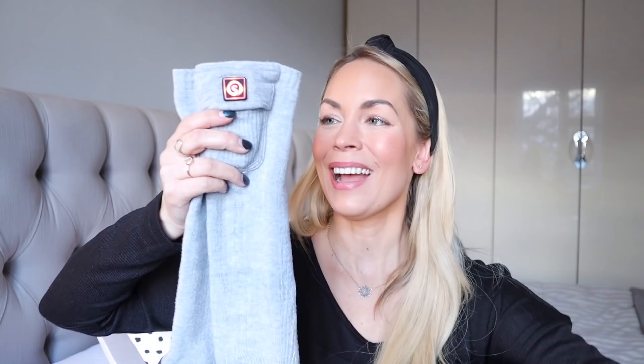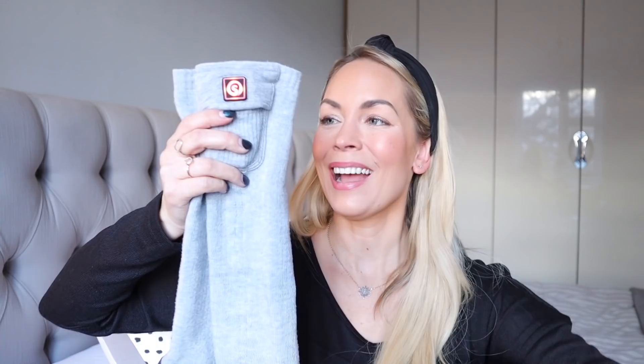While we're talking about warm feet, I wanted to show you the heated socks that I got my husband for Christmas — they have been such a hit. He's been wearing them so often and I have also stolen them a few times. They have a little battery pack that you can charge up with a USB, and to turn them on you just hold it down. There are three different levels of heat — the red one is the hottest, but even on that it doesn't make your feet too hot, it just keeps your toes really, really warm. They were 69 pounds, so they weren't the cheapest, but I went for the one with the best reviews and they're brilliant. When we go to the skate park with the kids and we're literally sat there for two hours watching them, he is toasty warm. The only thing I would say is when I wear them, they are so very long — they go right up to my knee, so if they do a shorter version I would probably get that.